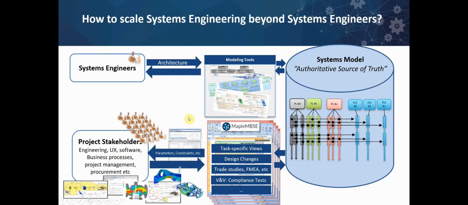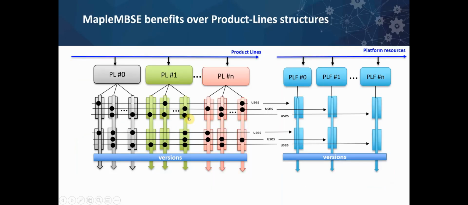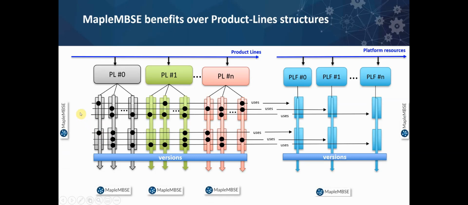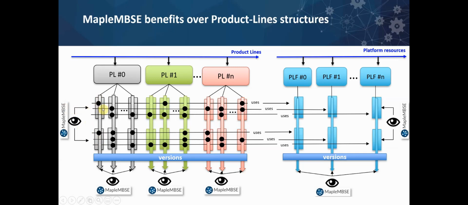So now, if we look at the global picture, where can we, in that picture of product line, product platform, insert the MapleMBSE prism? Basically, it can be inserted wherever. It can be inserted in a transversal way against the version of the variance, and in that way you will be in a position to explore the history of a given project through that Excel prism. But the key point is that you can also plug that prism on the headline of the product version. And in that case, you will be in a position to contribute actively to the model through the Excel sheet. That's the MapleMBSE principle.